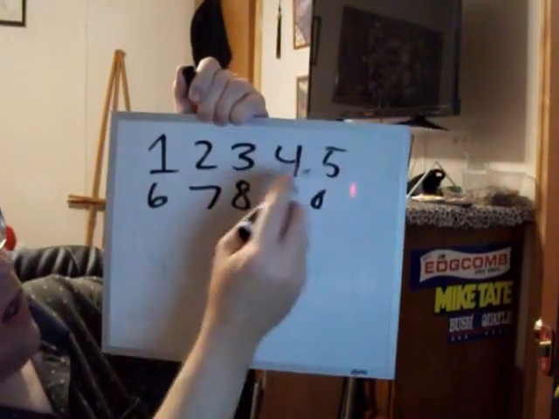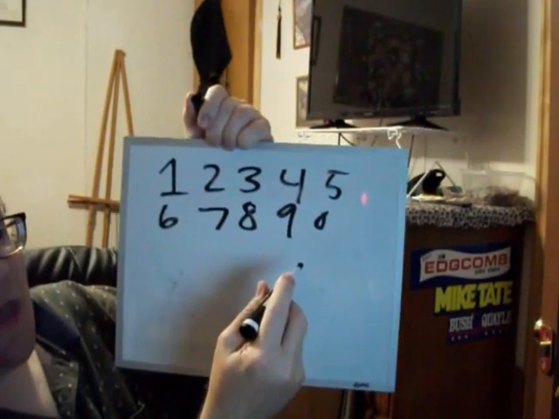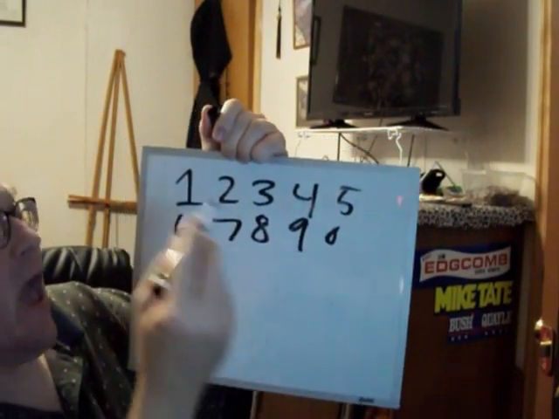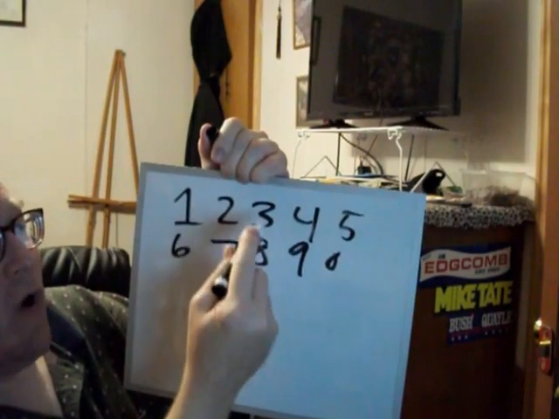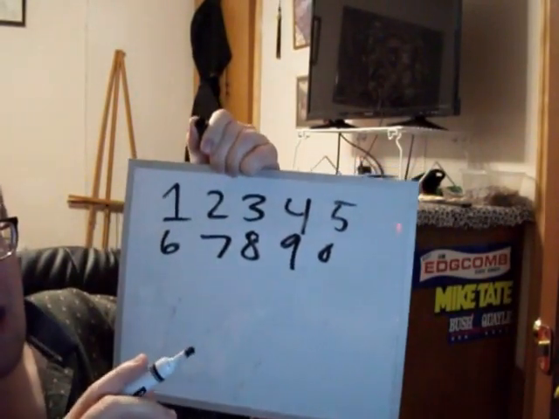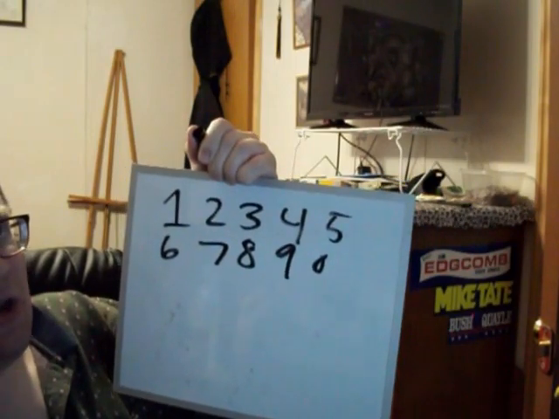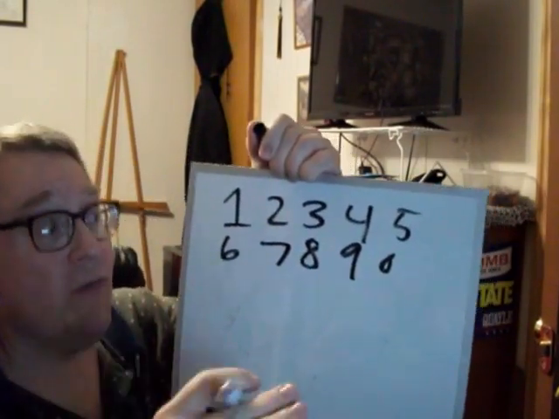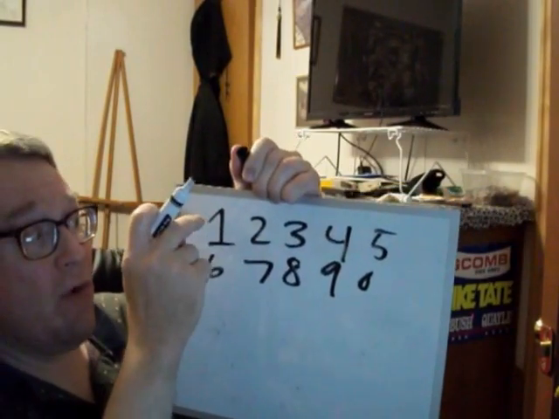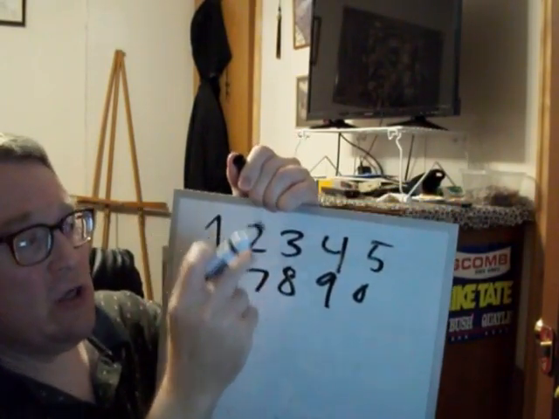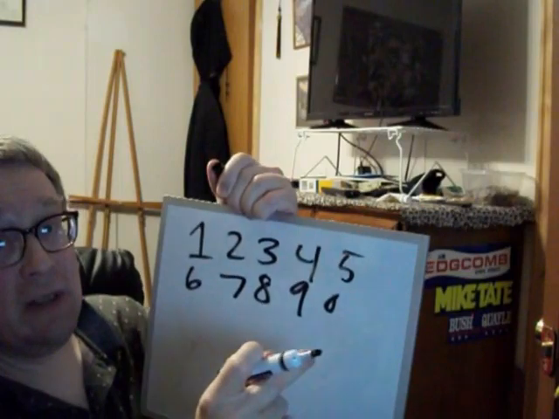Okay? All of these numbers here are what they call digits, and 8 bits represents each one of those digits. If you want to look this up in what they call the American Standard Code for Information Interchange, you can look that up for yourself, and you'll see that there are 8 bits that represent 1, 8 bits that represent 2, and so on and so forth, all the way to 0.